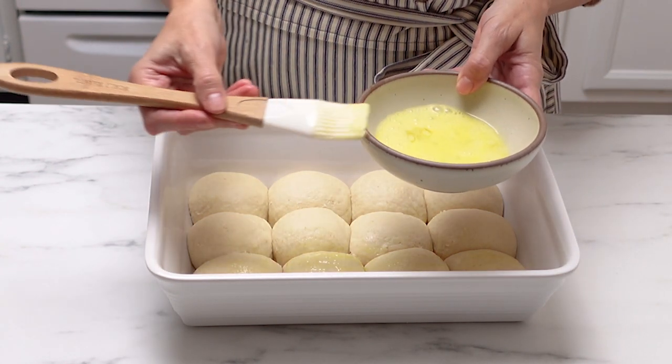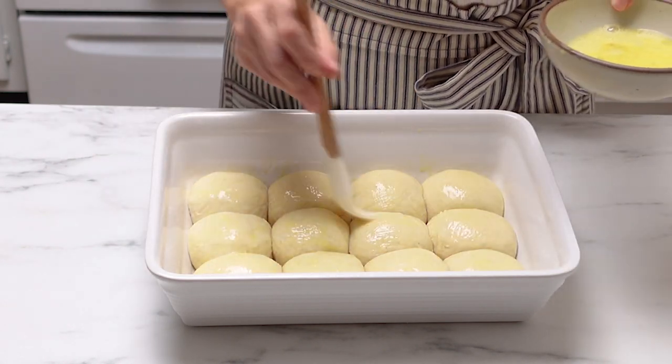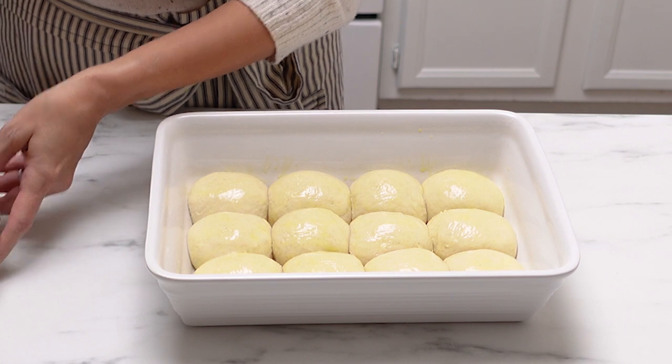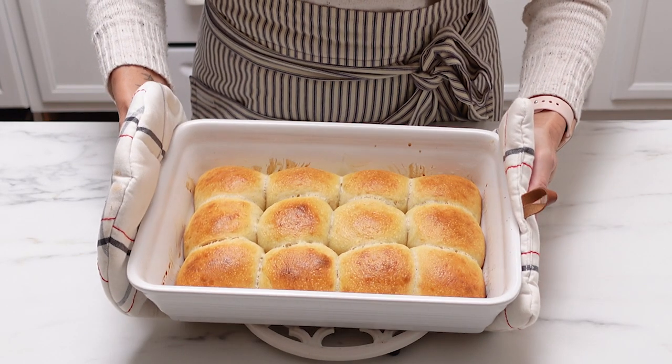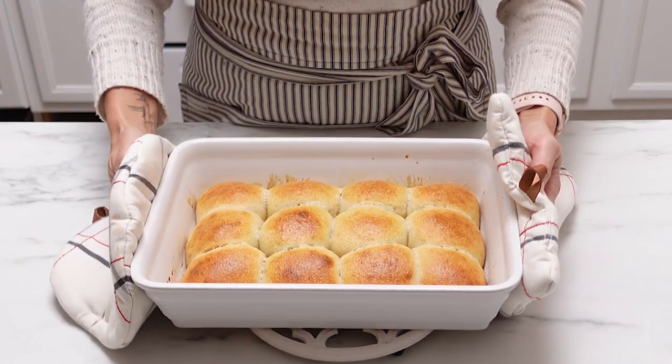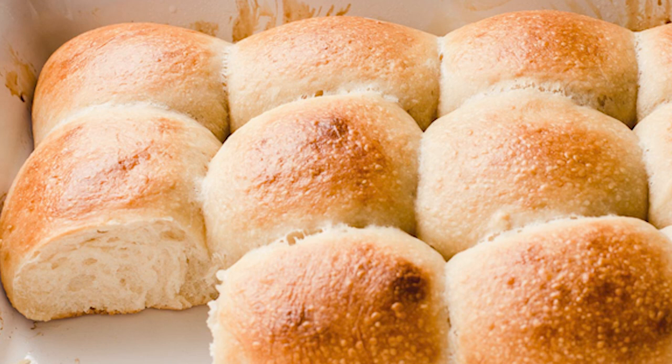And now I'm just lightly brushing the top of the rolls with some egg wash, and this is gonna give them that shiny surface when they bake. You wanna bake them for 25 to 30 minutes or until they're golden brown on the top. And that's it. That's how you make delicious sourdough Hawaiian rolls.